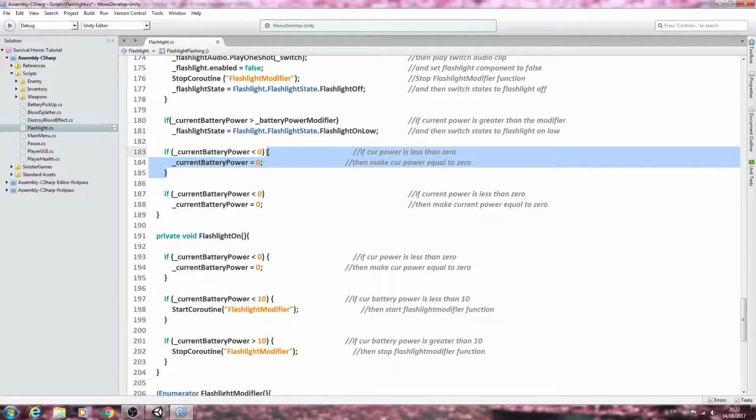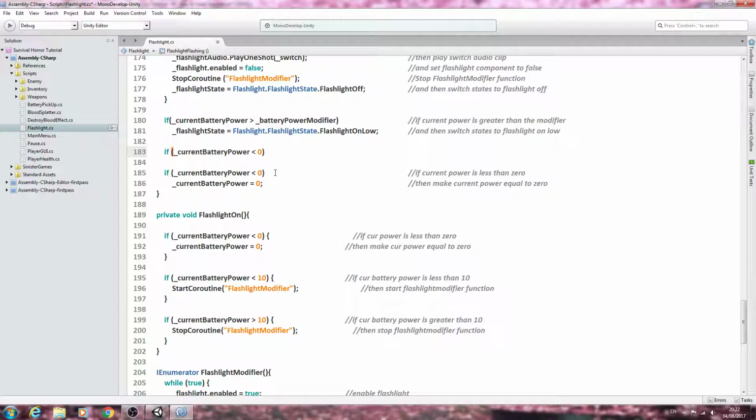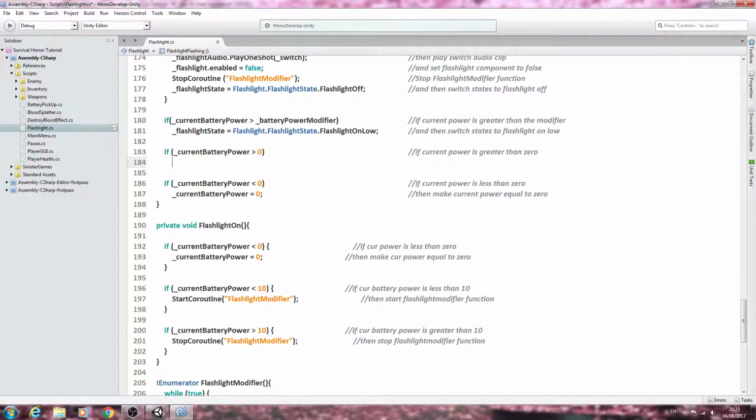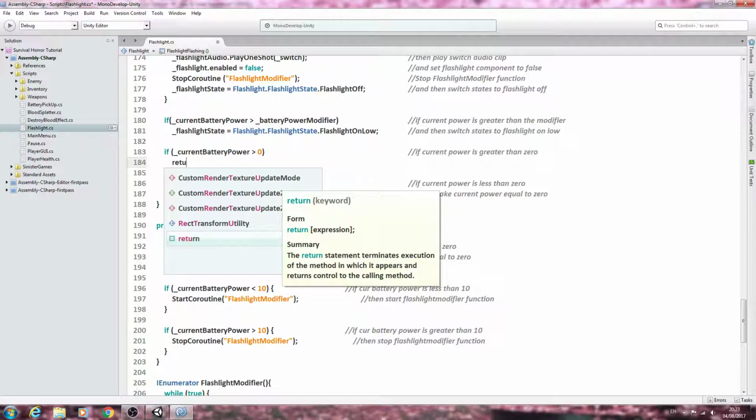I'm going to get rid of all of that, and we're going to use the greater than symbol. So if current battery power is greater than 0, so let's put that into the comments. If current power is greater than 0, we'll come below here, we'll return.